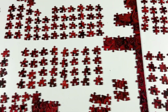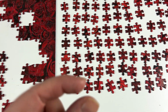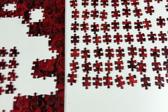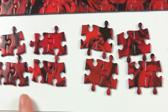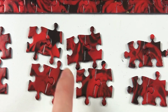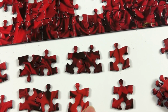Now, the only time that becomes difficult is when we're dealing with these pieces, because there's still such a lot of these, and unless they're a really unique shape, like particularly tiny or something like that, it's hard to tell whether there's only 2 of them or if there's 4 of them. But that certainly can be done at this stage with these pieces here. So this is why I have rows, so that's 4, all the same shaped pieces. There's 4 lots there. So they're going to go 2 in the bottom, 2 in the top somewhere. There's 4 there, 4 there.